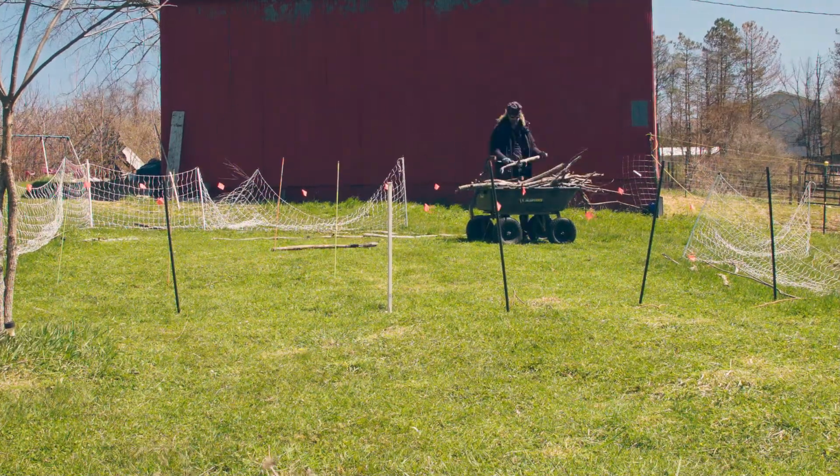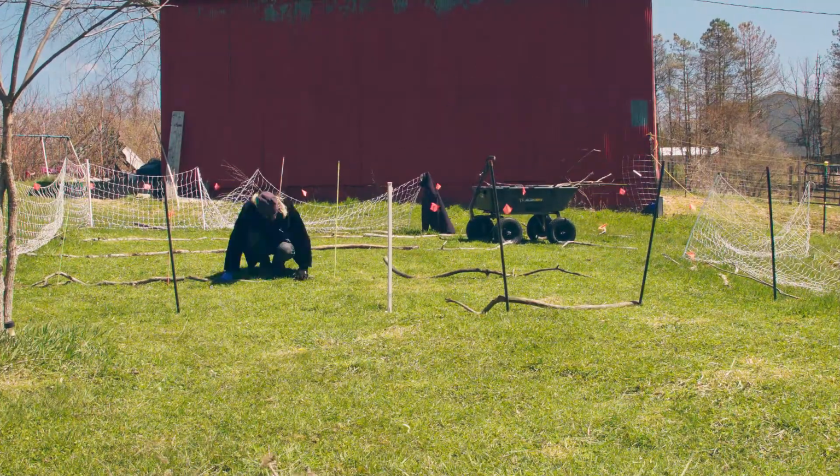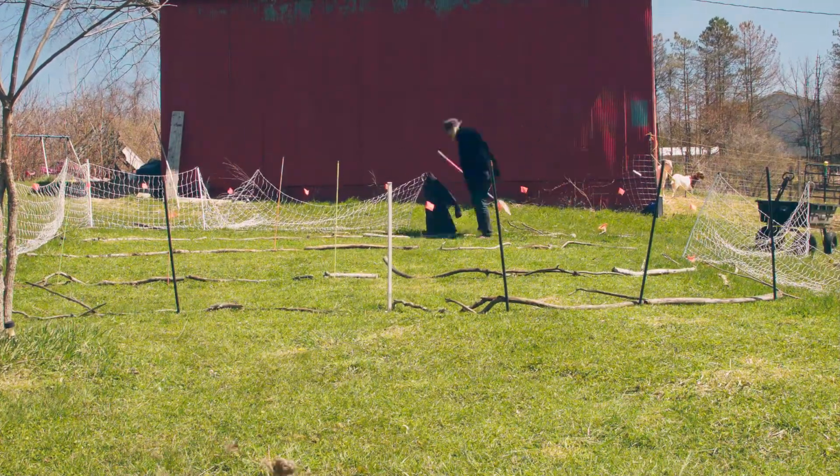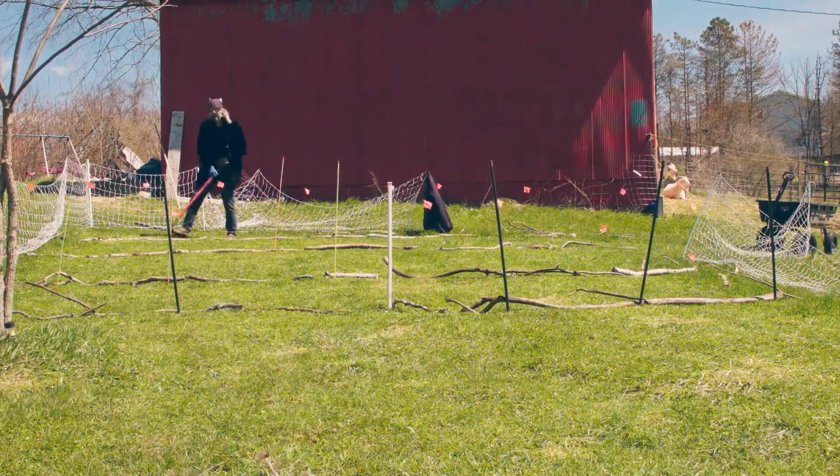For this garden, we are going to be creating swales. The idea is to slow and capture the rainwater runoff from the barn and the top of the hill and redirect it to create a self-watering garden.